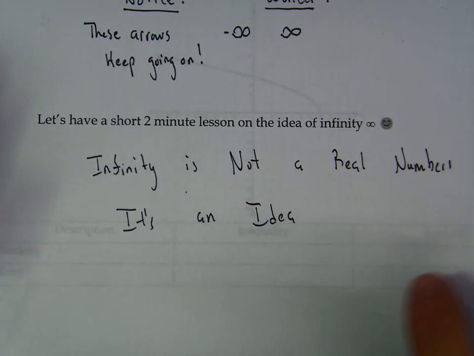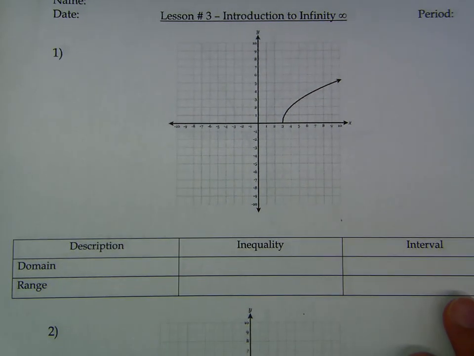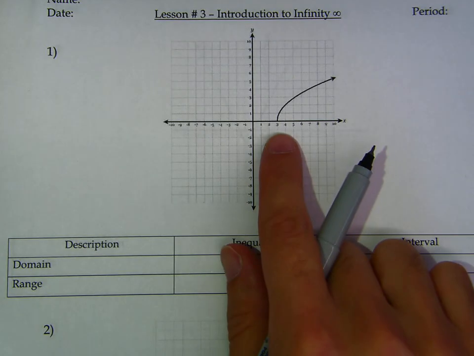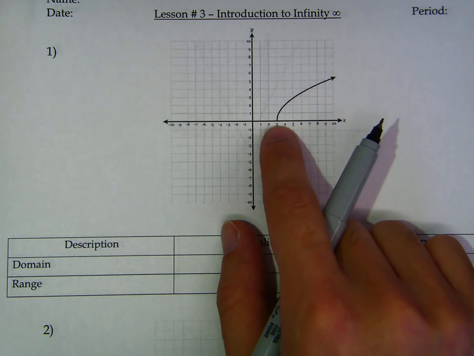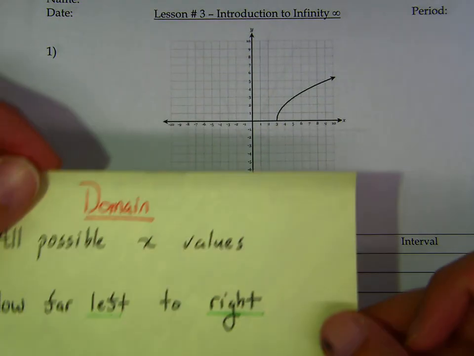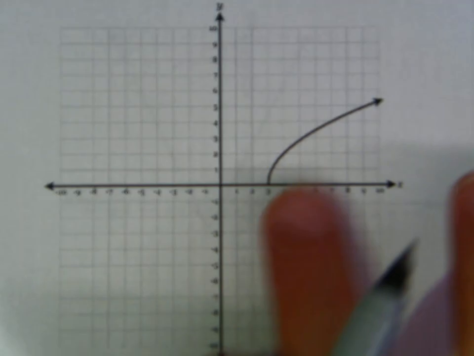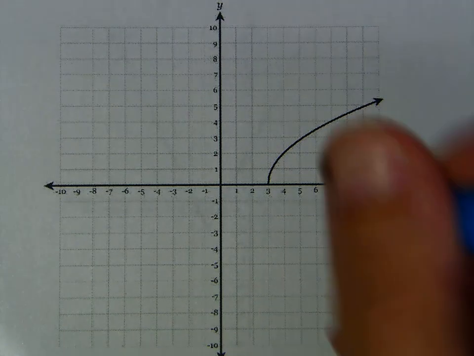So we have to kind of like talk about it a little bit. Let's examine this first graph over here and notice, what do you think we're going to do? Just like we've been doing before, we've been finding the domain and range for each of these graphs. But now this graph is a little bit tricky, because if I say domain, let's review this again. What is domain? Domain is how far left, how far right. Well, let's see. How far left does the graph go? What is the leftmost part of my graph, right?